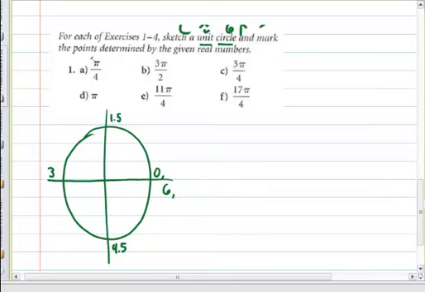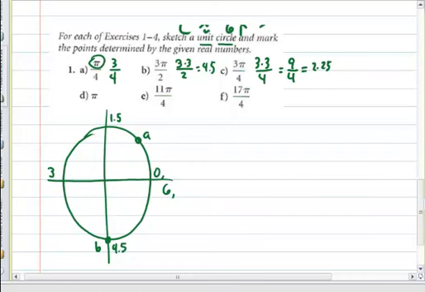So I'm going to use, instead of pi, I'm going to consider that to be 3, because pi is approximately 3. So I'm going to go to the radian location of 3/4, and that would be this location right here, and I'm going to label that A. For B, that's 3 times 3, because pi will be 3, over 2, and that'll be 9/2, or 4.5, and that'll put me right here. Then I look at the next one, and that says 3 times 3 divided by 4. That's 9 over 4, which is 2.25. So 2.25 will probably be about right here. So that'll be point C.